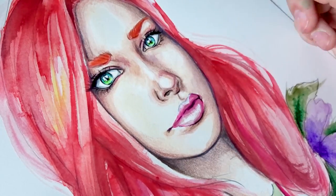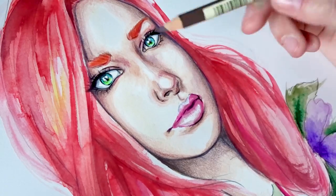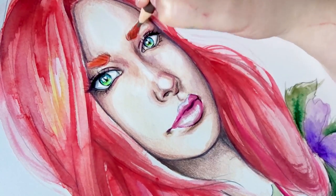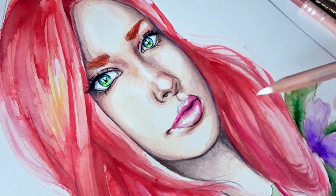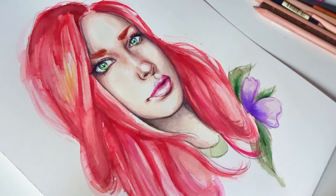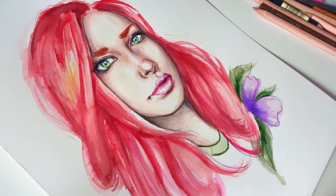Apart from the finer details, it's basically just a layering game. You layer your watercolor with your marker or pencil crayon and just keep layering until you achieve the desired look. This is pretty much how I work with mixed media. The face will seem very full of material — it's very layered to achieve the look.